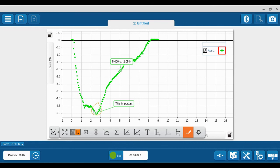All right, so those are some of the more advanced features when you're working with data on a graph that is very helpful to know for analyzing the data that you collect and coming up with important measurements and understanding about what's happening.